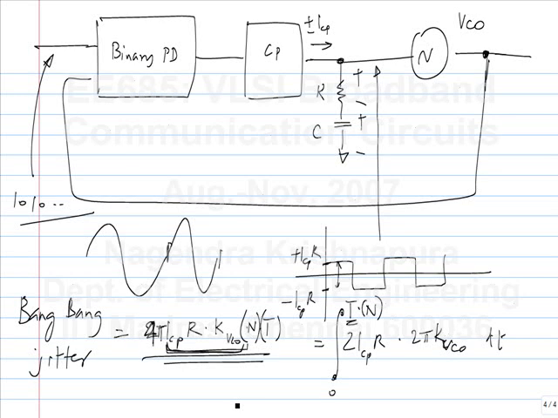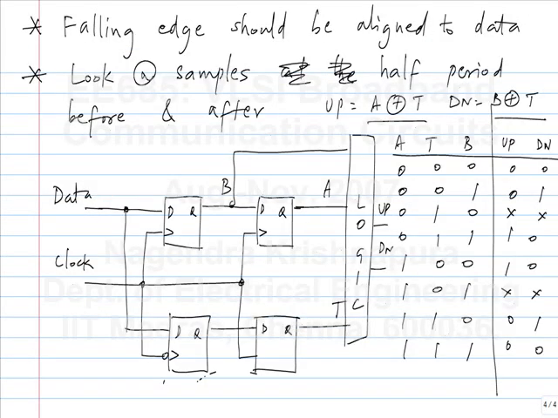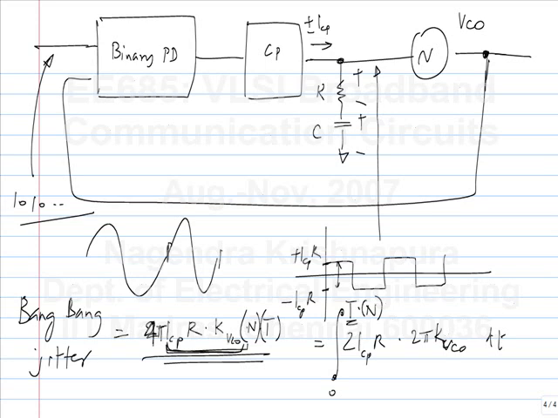Yeah, so I don't know if we can discuss it today, but see, the advantage of this is that in the Hawk detector there was a phase offset because of the clock to Q delay of the first flip-flop. Whereas in this case, it is true that there is a deterministic amount of jitter, but there is no offset because the characteristics are like this. It has supposedly high gain at the 0 point. There is no static phase offset in the bang-bang detector. That is the biggest advantage of the bang-bang detector. That's why this has become more popular.